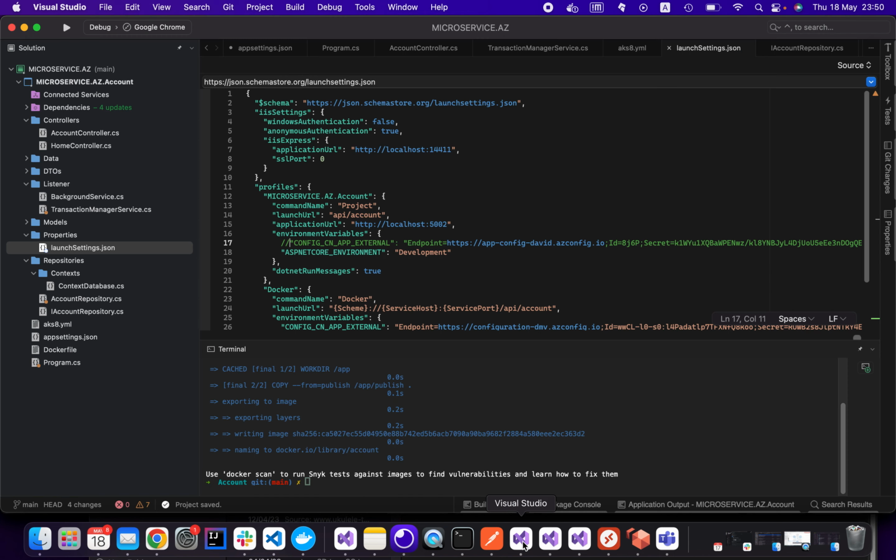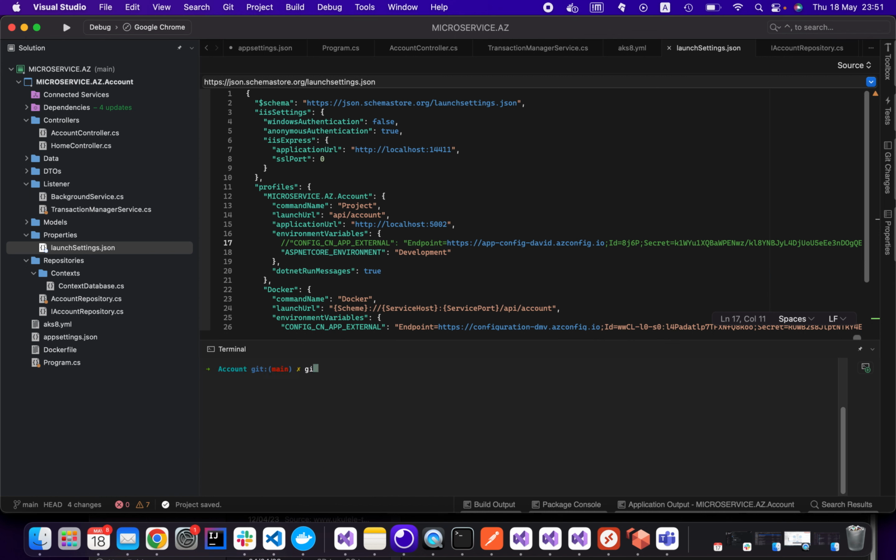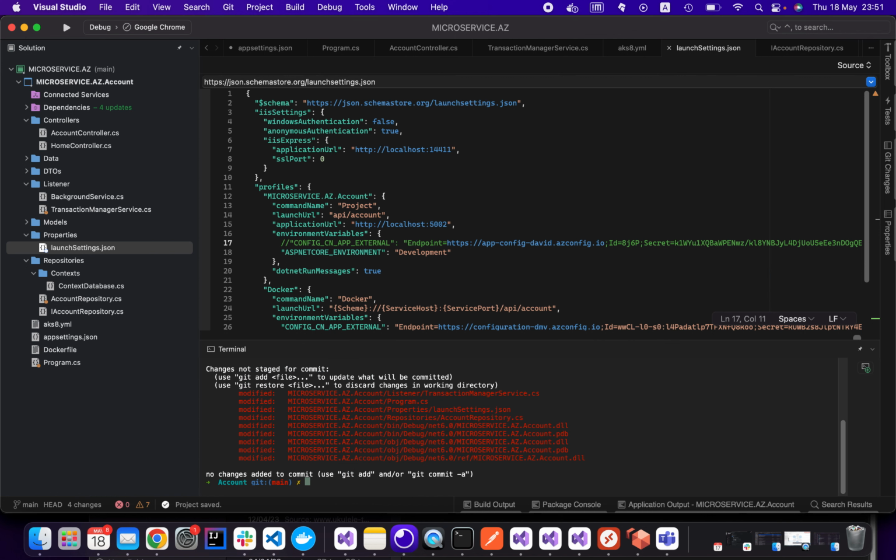Let's see if it works. Let's go to the account and see the changes. You see we have a lot of changes. Let's commit everything. By adding all, we don't need to add them one by one.